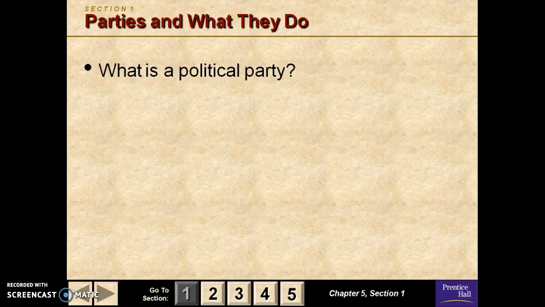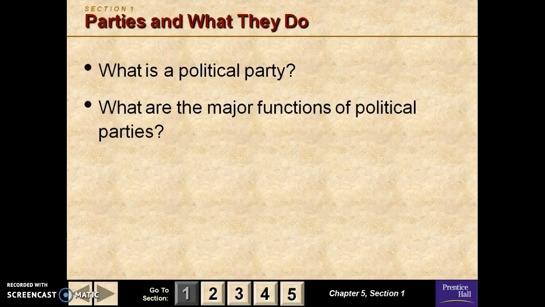Okay, welcome back. So you've had a chance to talk with your neighbor about what a political party does. Raise your hand if you feel like you heard something from your neighbor that you had not heard before. Okay, great. Either way, we are very well educated, or we did learn something new. Let's move on to the next objective.